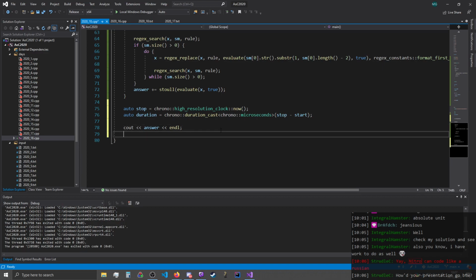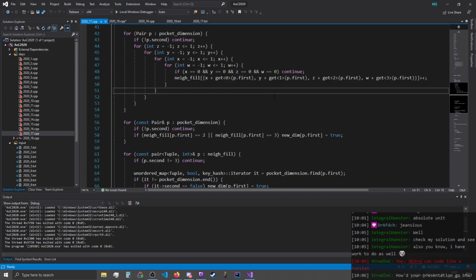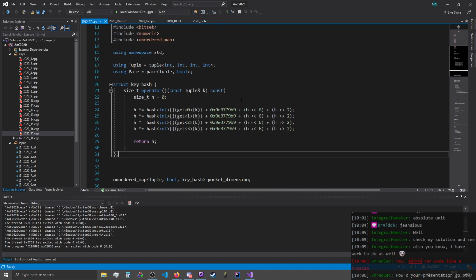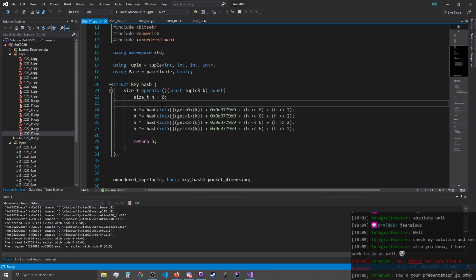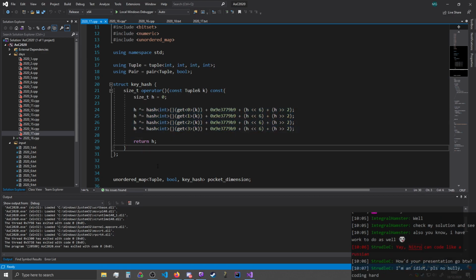If you don't know what collisions are, they basically mean the hash it made would be the same for different positions. And if you have a hash collision, it has to do a super slow lookup. So instead of doing that awful XORing of the values, I just did this. And this is the hashing algorithm of Boost.